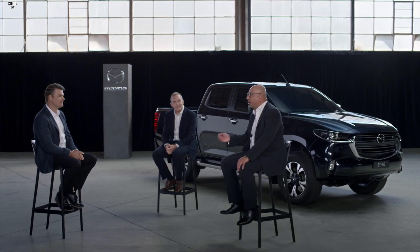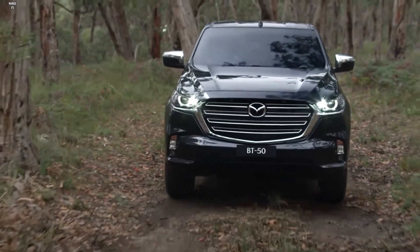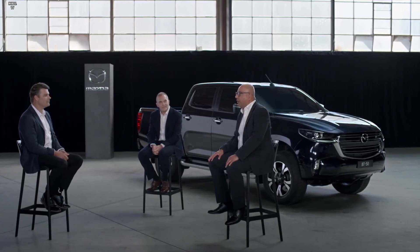Vinesh, you've got to be pleased that you'll have these on the showroom floor in the not too distant future? Definitely. I think I speak for all at Mazda across the world when I say we cannot wait to have this new BT-50 available for customers to experience. We are confident it is a pickup truck that has the capability and design to shake up the segment, offering something fresh and different. It is also fitting that we get to share a new pickup with customers in our 100th year.